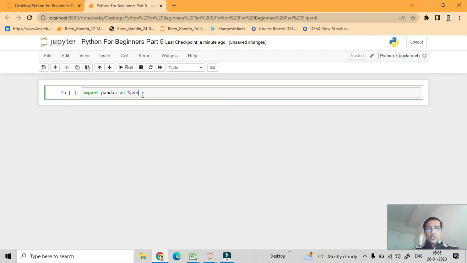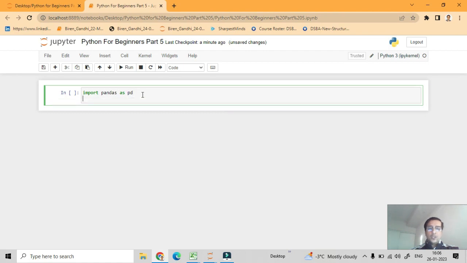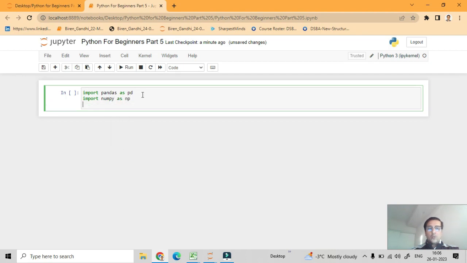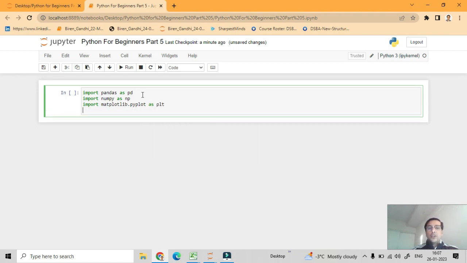Let's call import pandas as pd to manipulate data frames. We're also calling numpy in case you want to do some kind of mathematical operations on this data. We're also calling matplotlib, and from within Matplotlib, we are calling pyplot, which acts as a kind of base visualization library for you. And we're also calling Seaborn. Now, Seaborn is a very famous library for visualization, which sits on top of Matplotlib.